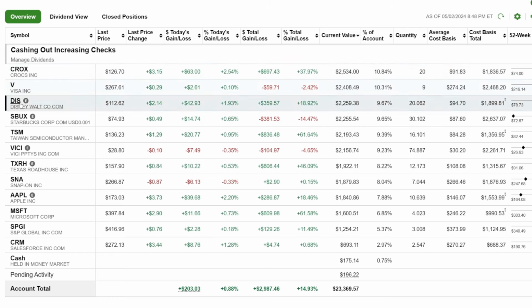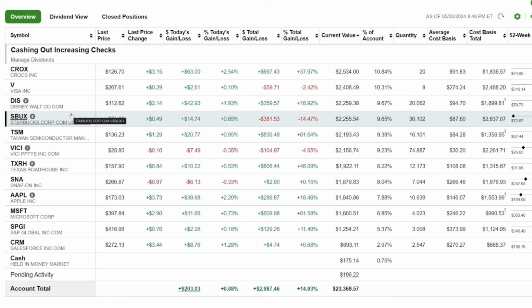And Crocs and Disney actually both have their earnings coming up next week. Disney is another one that's large in my portfolio. This is another one along with Starbucks that I'm watching attentively because these companies are a little bit on a delicate path in terms of their earnings, in terms of the sentiment around the stock. So obviously watching both of them extremely closely is something I am doing, especially with Starbucks right now.